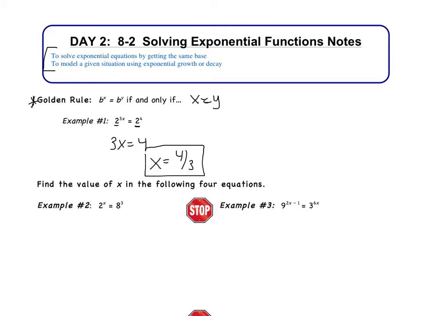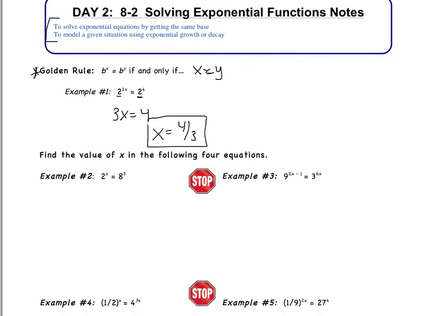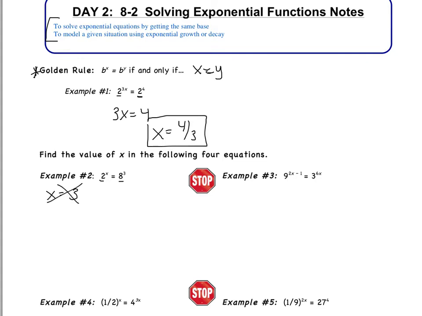Of course, as you can probably guess, each example is not going to be this easy. Oftentimes, we're going to give you something like example 2, where the bases are not the same. So in example 2, I have 2 to the power x equals 8 to the third. Well, 2 and 8 are not the same, so I can't just set my exponents equal. I can't do, oh great, x equals 3. No. Instead, I have to reevaluate both of them. Now 2 to the power x, that can't be simplified at all. There's no way to rewrite 2. So 2 is just going to stay 2 to the x.